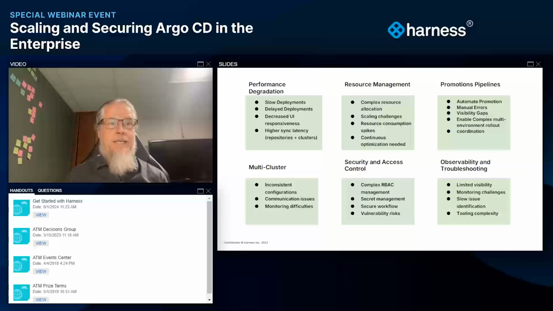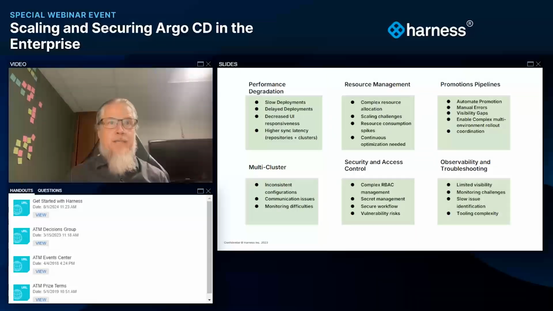Another set is as you get larger and you have had to move to multiple GitOps agents in multiple clusters, figuring out how to allocate resources, scale that, how to deal with spikes, how to manage Argo CD at scale in particular is a set of questions people have.